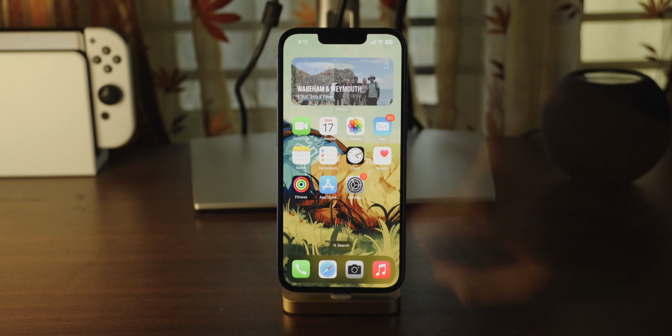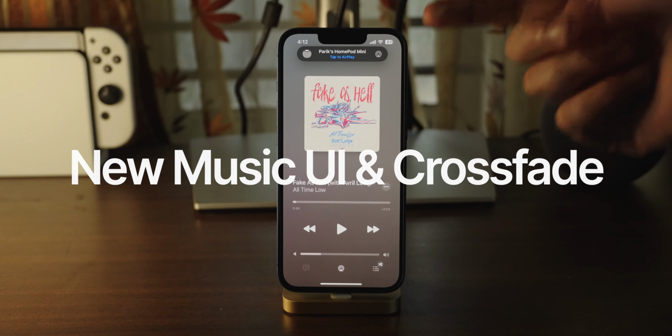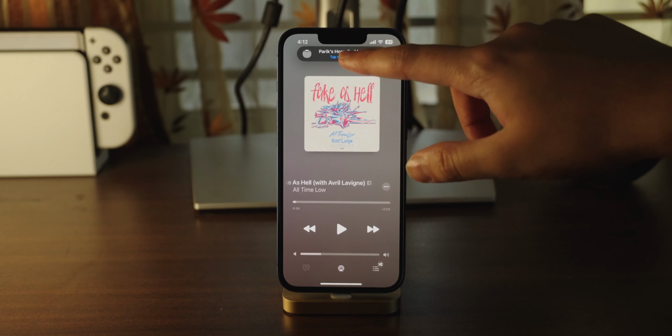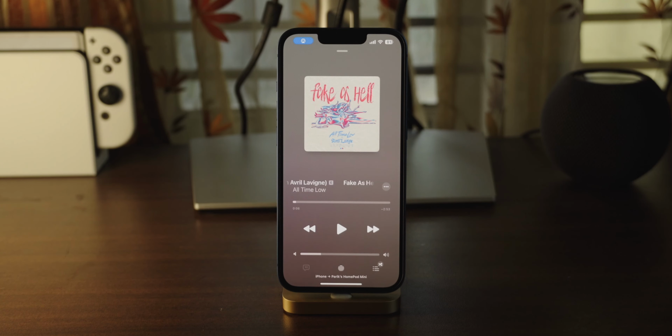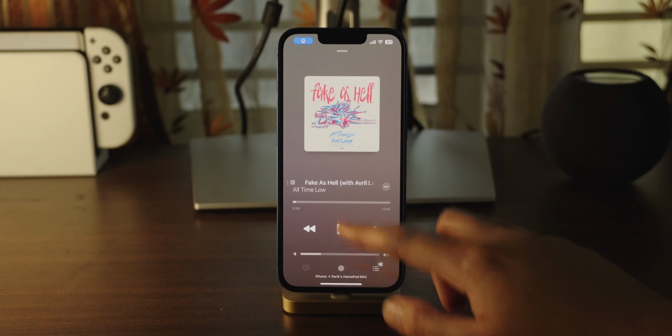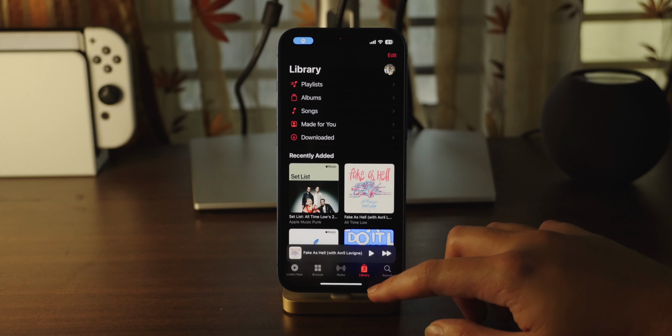Next up, let's talk about improvements to the Music app. Now, the Music app has seen quite a few design changes. You'll notice that it's already suggesting me what AirPlay device I typically connect to upon my first open, and touching that will automatically connect you to whatever device it is. So if you've got a device that you frequently listen to music on, like an AirPlay speaker, it will automatically suggest it every time you open the app.